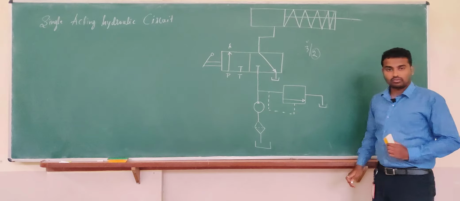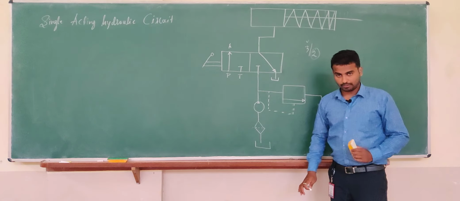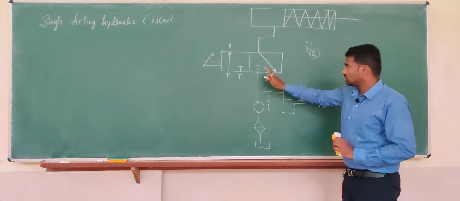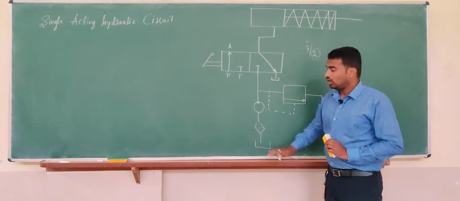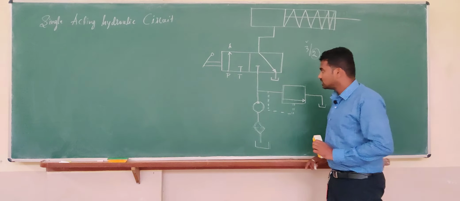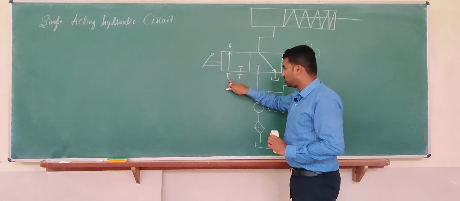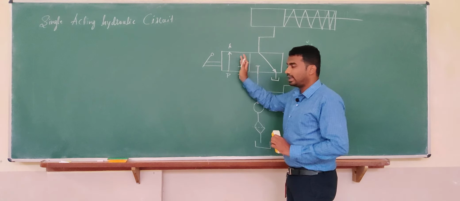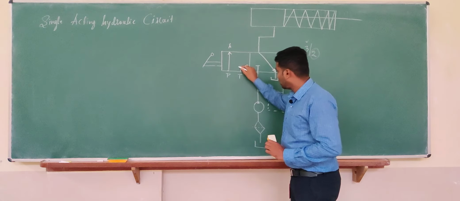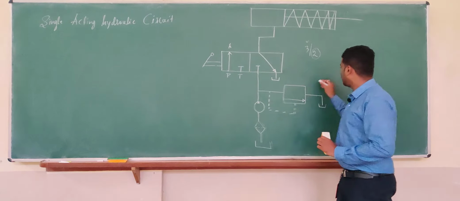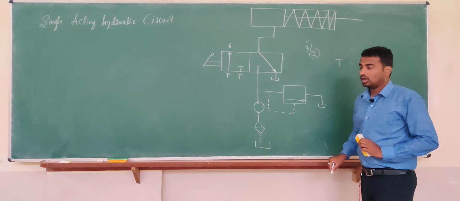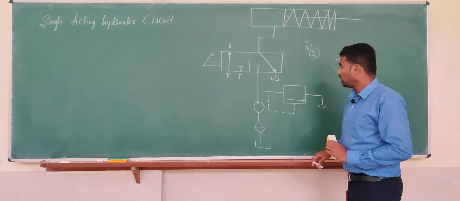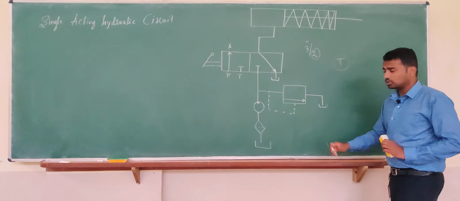Now we will see how this hydraulic circuit works. Before I start with the working, let me tell you about this directional control valve in detail. We have 3 ports, as I told you: the pump flow and the actuator line. Can you see this arrow mark in the left envelope? The meaning of this is a closed position. When we draw it like this in a directional control valve, it means it is closed, and there is no flow further.